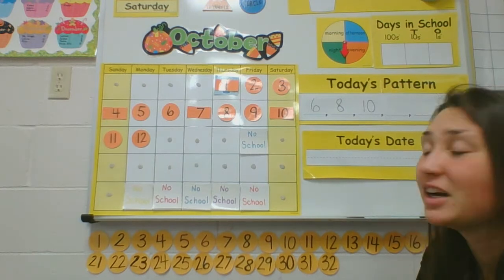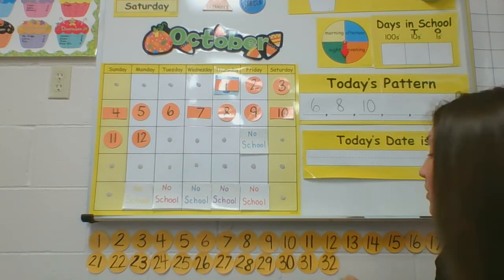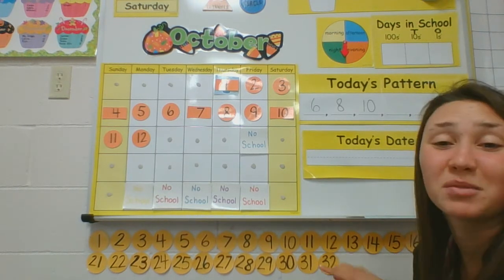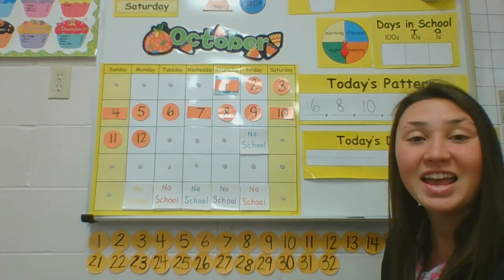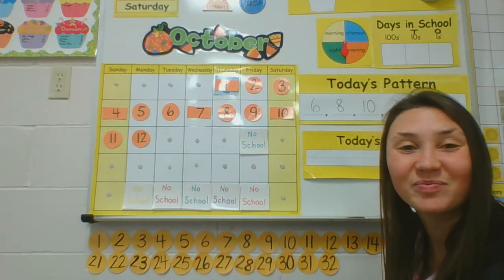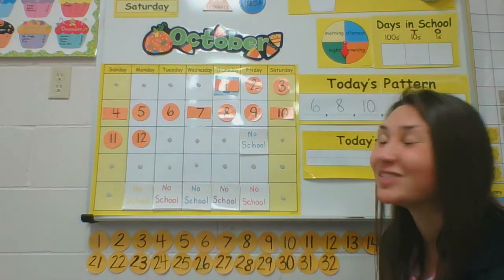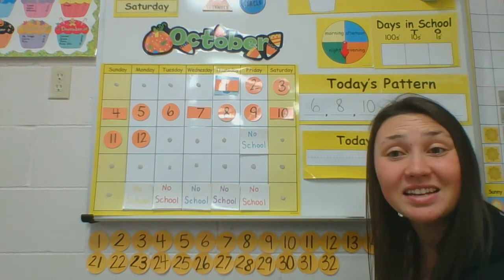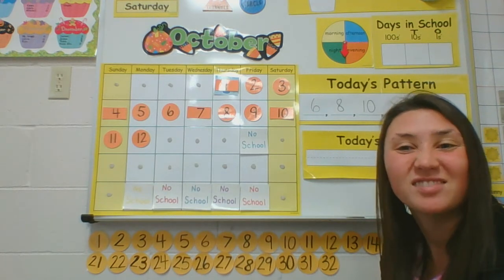And if you're not sure, you can always look at this yellow number line down here too. Now that we're up past 32, it'll always tell you what comes after a certain number. So after 12 comes 13, that's right. And what two numbers make up a 13? A 1 and a 3 make 13. And yeah, 13 is the first teen number, right? 12, 13. Teens are the ones that end in teen.